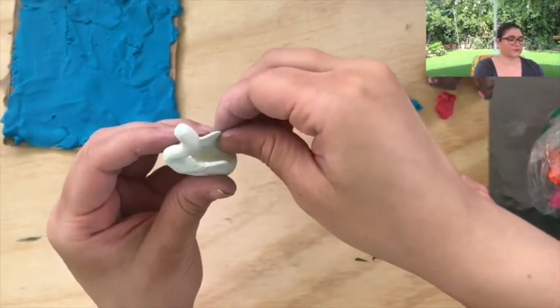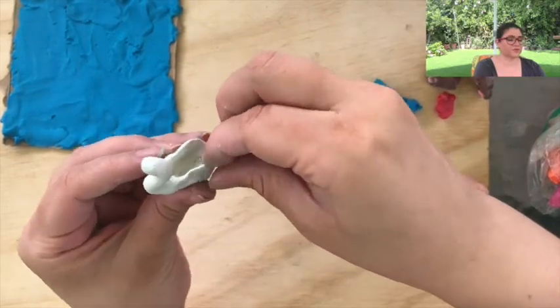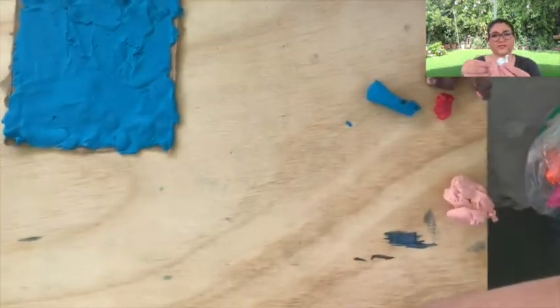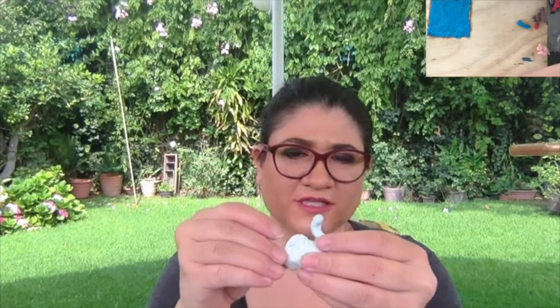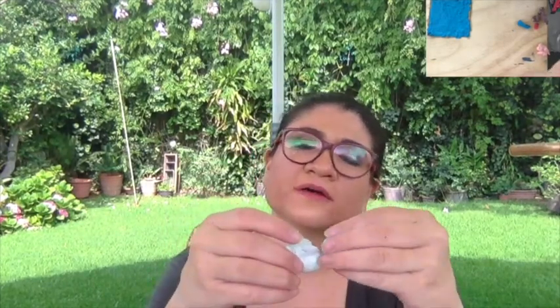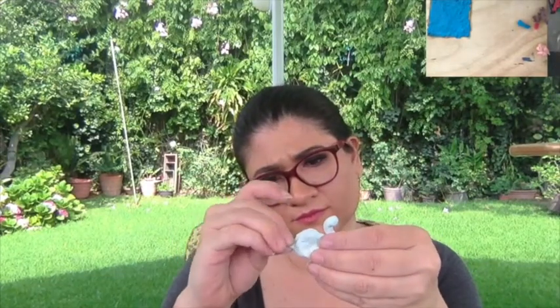We use our little finger or pinky finger to indent some of the clay here. Now we're going to start lifting the wings off — like that. This gives us the effect of the wings. We're imagining our swan sitting in the lake with her baby. It's pretty much it — look at it, it's beautiful! So I place the mummy swan here and I'm going to start creating the baby.